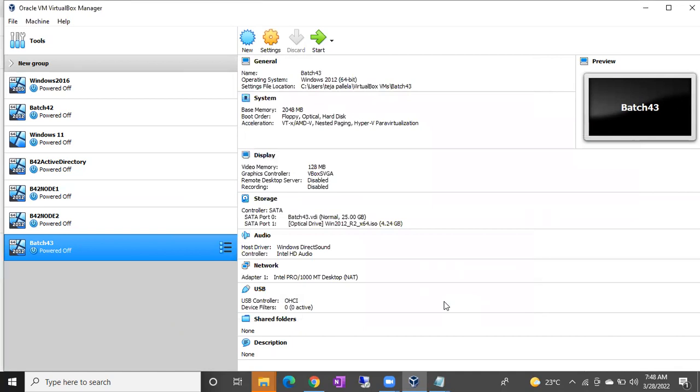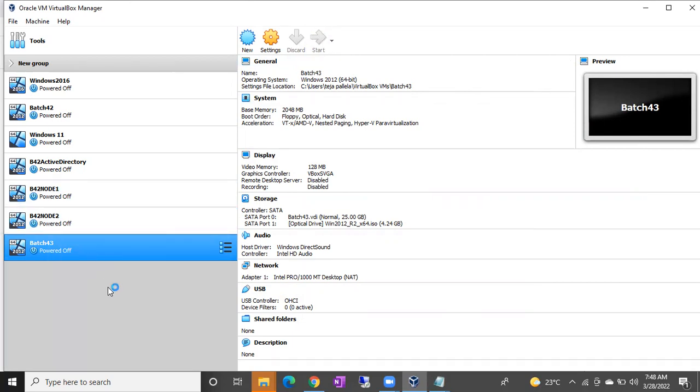Okay. Like that, imagine. Now if I want to install, I have to start the laptop, right? So how to start the laptop? Double click on the machine. The machine will start, guys. You can double click on the machine, or you can select it and click on the start button also. Simply, the machine will start.